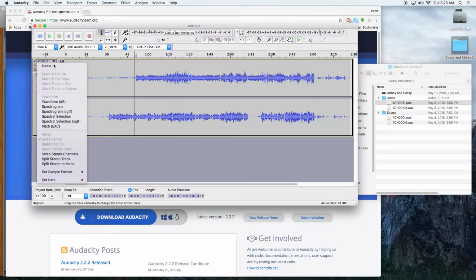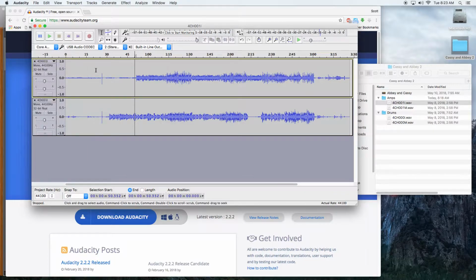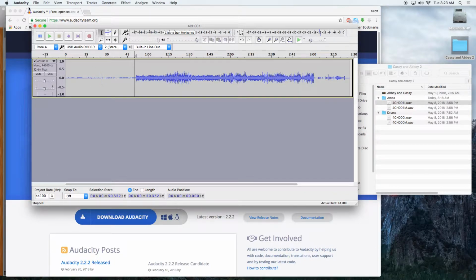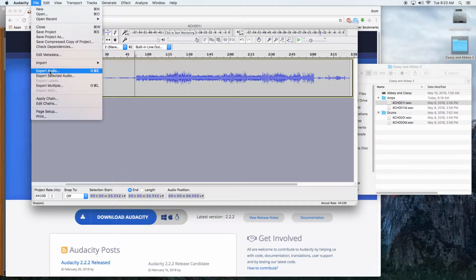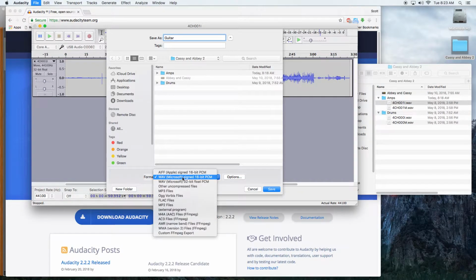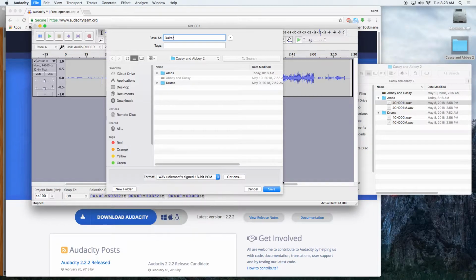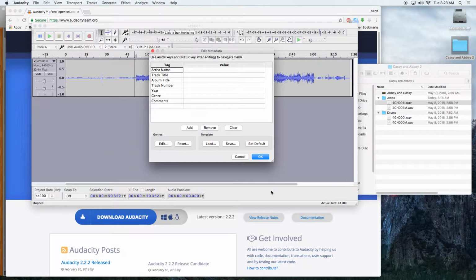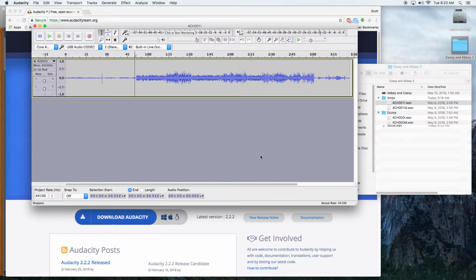So what I do is I go over here and I say split stereo to mono. Now I have two separate tracks. And here's my simple thing. I just delete this one and I go to File, Export Audio, and this is going to be the guitar track, so I'm just going to name it guitar, and I'll save it back into the folder where it was. It's going to automatically save it as a WAV file. I can pick the AIFF. Either one of these are going to be high quality, and again, either one's fine. I default to the WAV just because that's what the default is for Audacity.